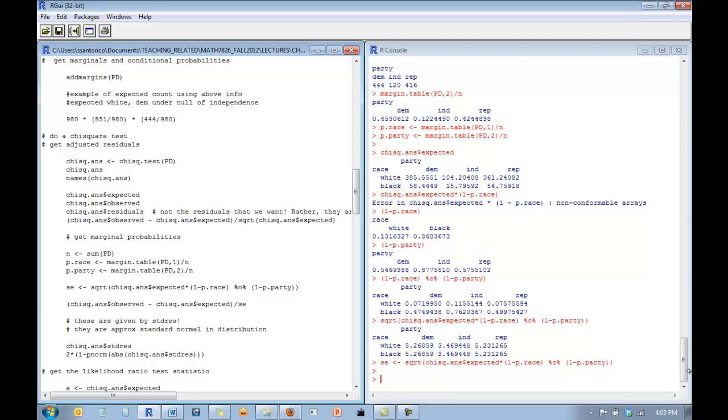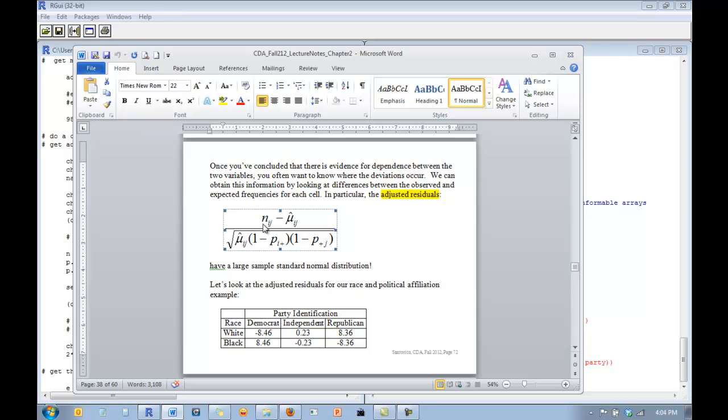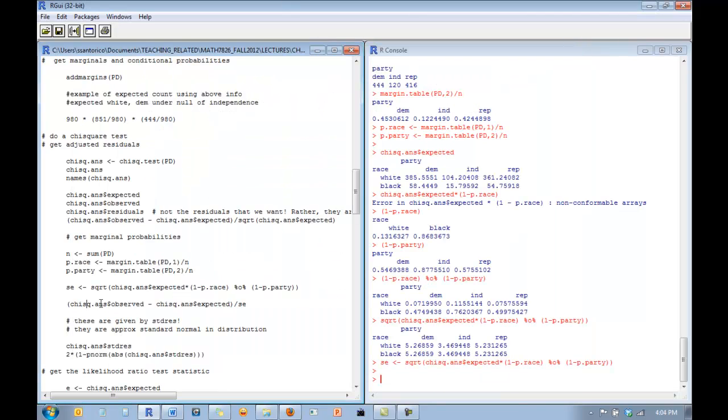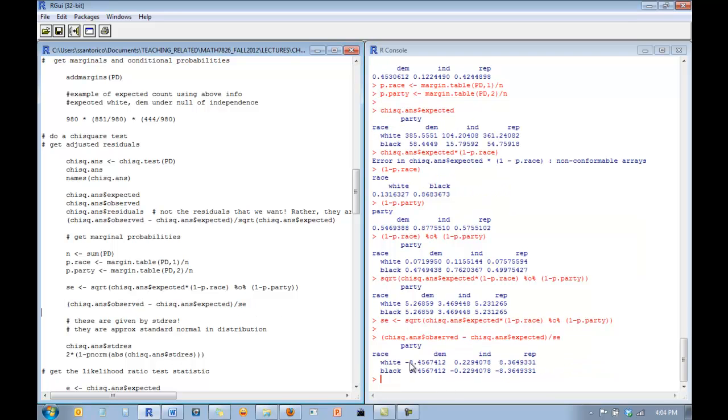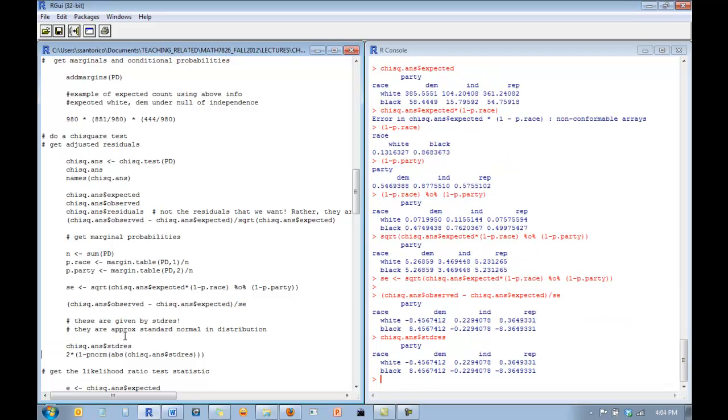And if I look back at what that statistic's form looks like, I've got my observed minus expected divided by my standard errors. And that's exactly what this command is doing: observed minus expected divided by your standard error. So those are the correct residuals. That is actually what is saved in your STD-RES, so you don't have to calculate it. What I wanted to do was show you that that's the correct residual, and that's one way you could calculate it by hand.